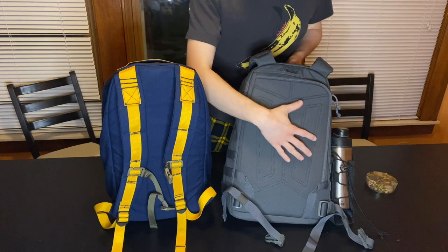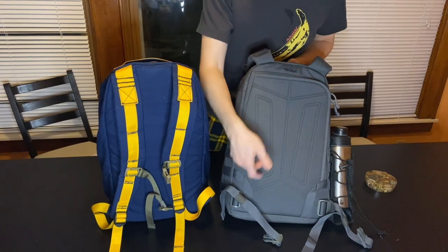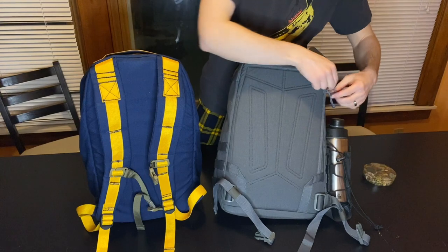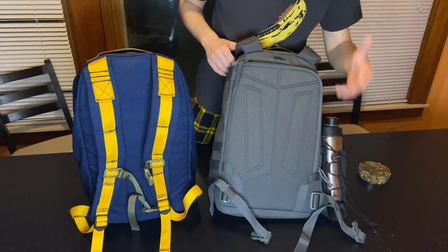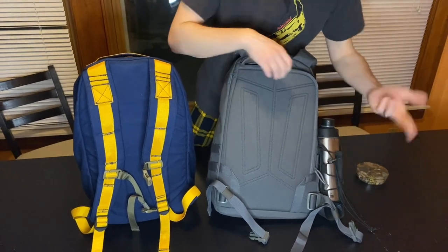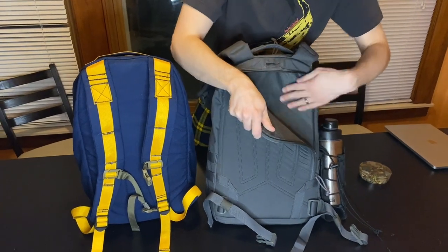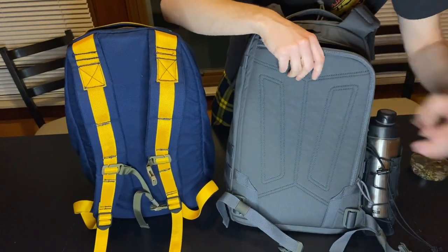The back panel has more texture to it, though it's not really air channels — just where the threading and sewing is. The main feature is a GORUCK-style laptop compartment, similar to what was introduced on the Bullet 16. It has two zipper pulls so you can position them wherever you want. Inside, I was able to fit a 13-inch MacBook Air or a 14-inch MacBook Pro. One side is padded, the other is not, and behind a little Velcro flap you can access the frame sheet inside.